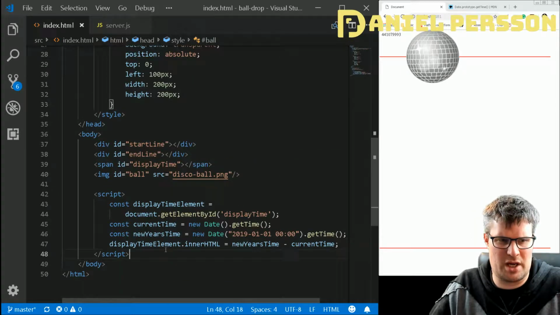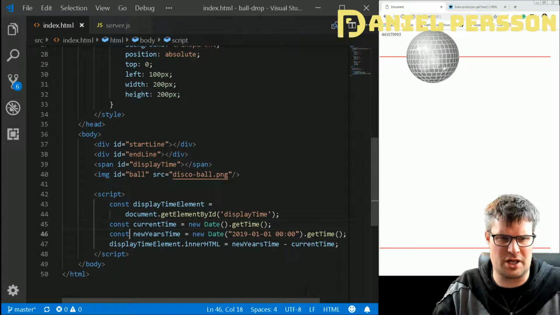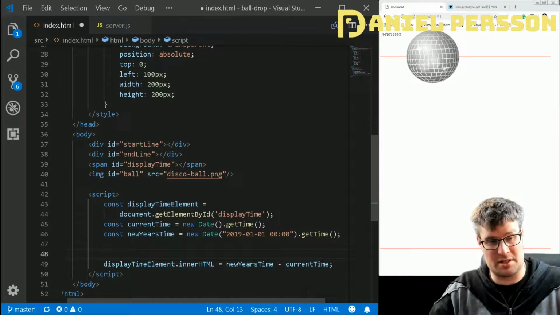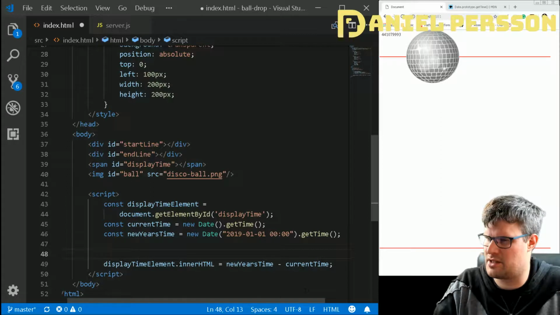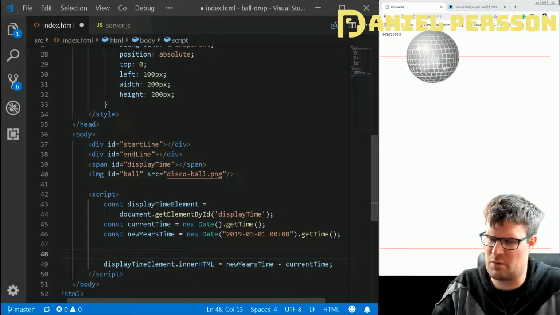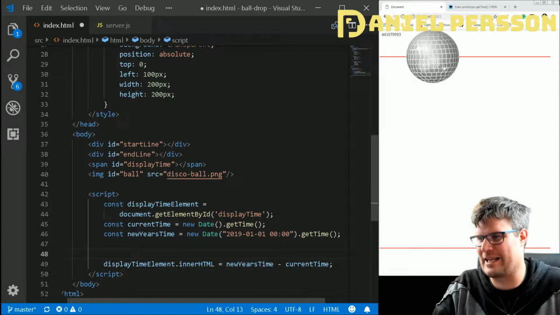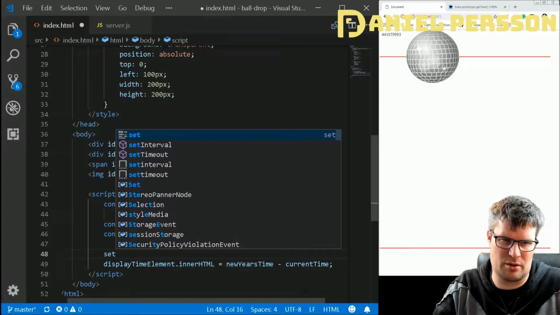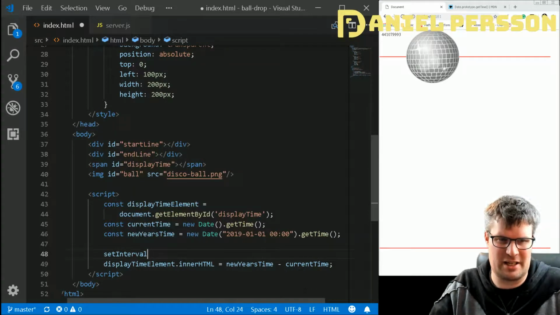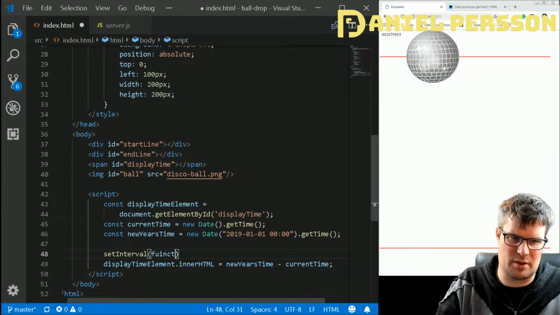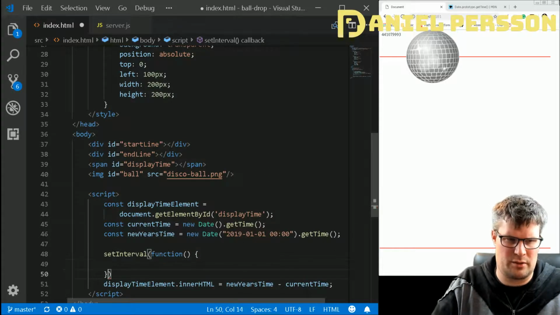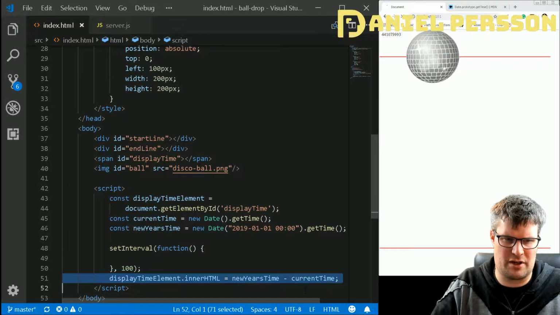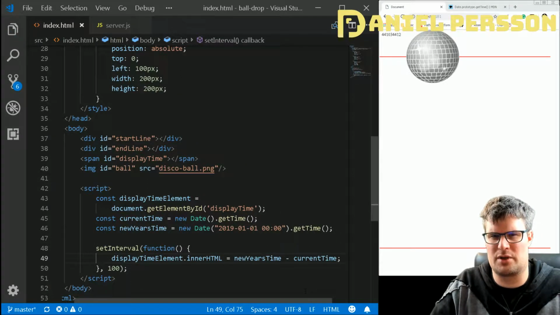So let's say that we want this function down here. So we have calculated some stuff, and then we want something to happen periodically. We don't want it to happen every second or something like that. We want it to happen a little bit less timely. So set interval, I believe, is a good one for this. So we have a function, and we do it every 100 milliseconds or something. So like that, that would give us a new count every 100 milliseconds.